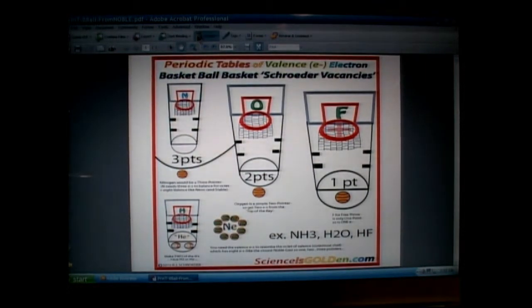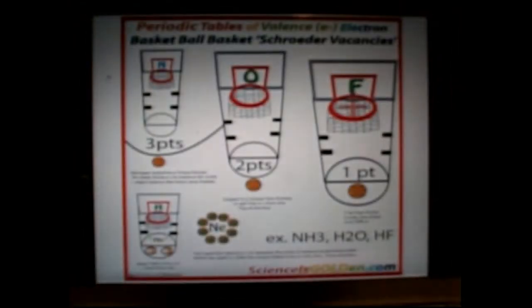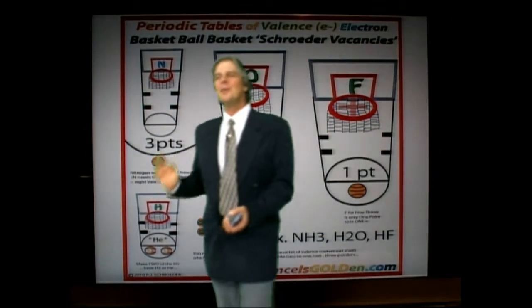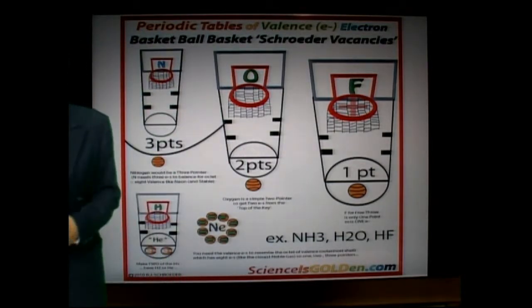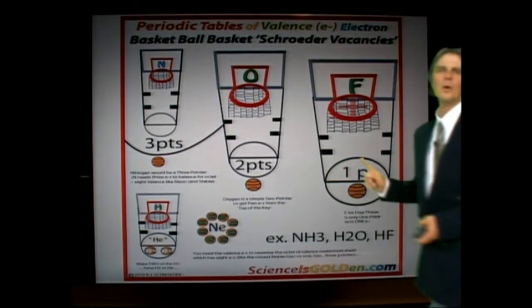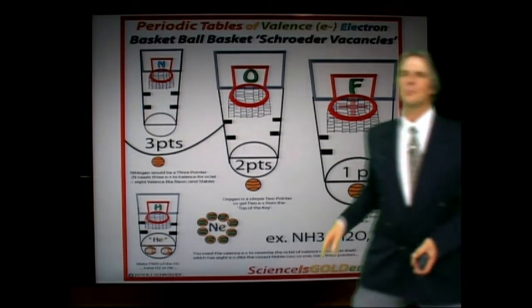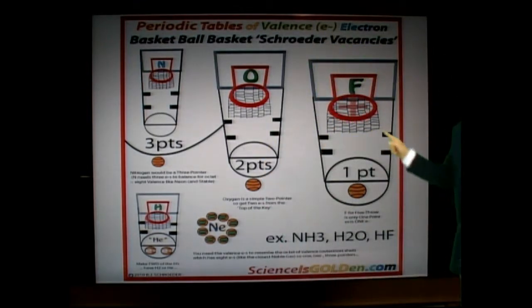Now this is a little twist I came up with here. And it's probably going to confuse you. If you got the way I just did it, don't even watch, okay? But this is another way for people that may not get it the traditional way. Okay, fluorine is going to take how many electrons? 1. So what is 1 point in basketball? Stand at the free throw line, you make it, 1 basket, 1 point.